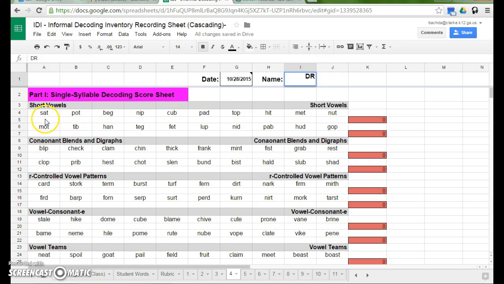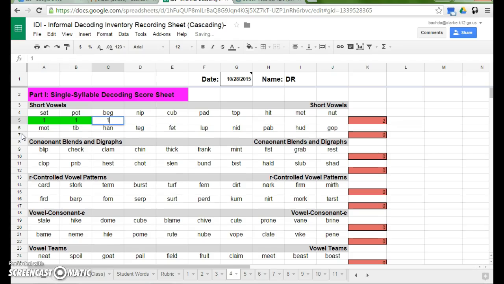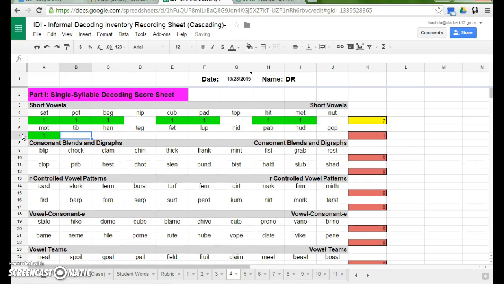And then I'm going to click under the first real word. I'll put a finger on the number 1 and my other hand on the arrow keys, which is what I recommend. And as a student reads the words, I'm going to put a 1 in each blank and move across the screen. I'll skip words that they read incorrectly, and you'll notice that on the right column, the numbers are automatically being calculated for the sum for that row.